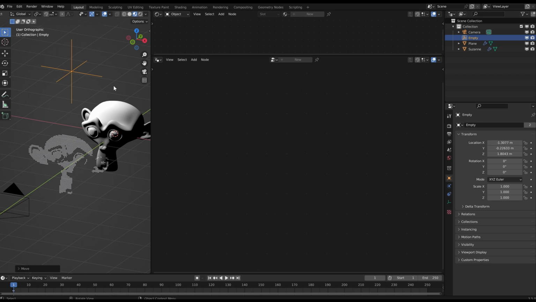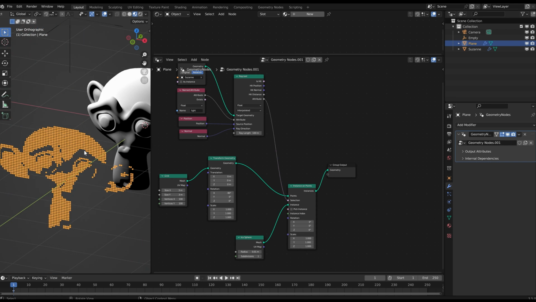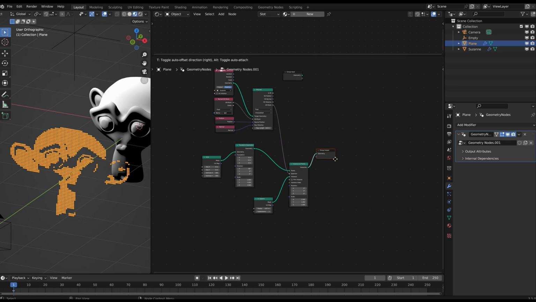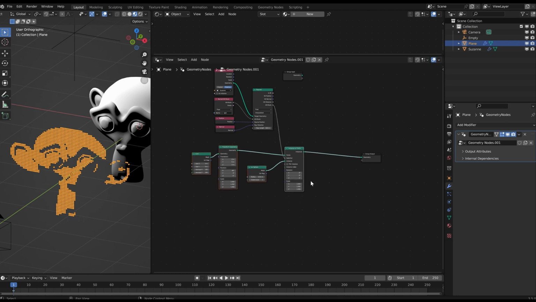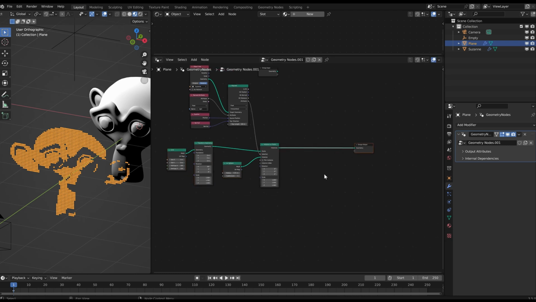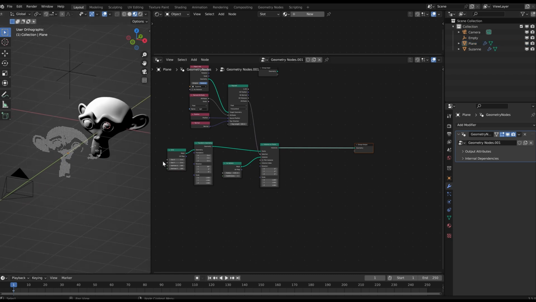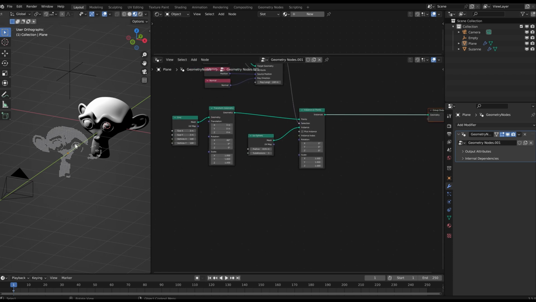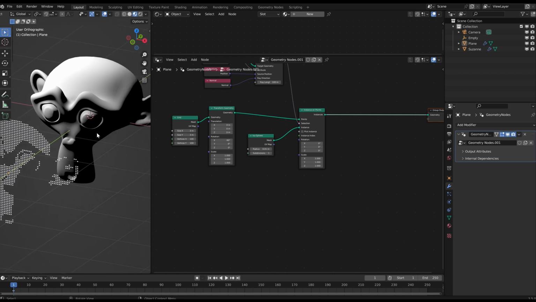And now the only thing we have to do is to exchange these ball instances here to numbers or digits. And we will do this right away. So let's move this a bit to the side. All right, now we have to create a little setup for this. We will start with one digit for the lowest values. So let's start with the digits I want to have on the black areas. I want the digit 1 for that, because the 1 covers only one line basically, which means it's not very bright, and so we can display dark areas with it.